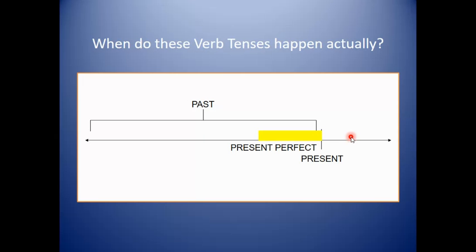Then we have what we call these perfect tenses. And this is really important: I want you to know that we measure the past in different degrees. So the past is this huge band of time here. But the question is, what part of the past? Do you mean yesterday, last period, or do you mean years ago? So we actually break up the past in different degrees. And that's what the perfect tense means.